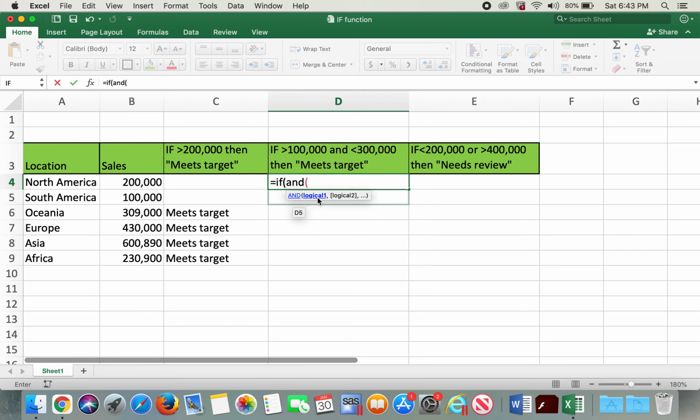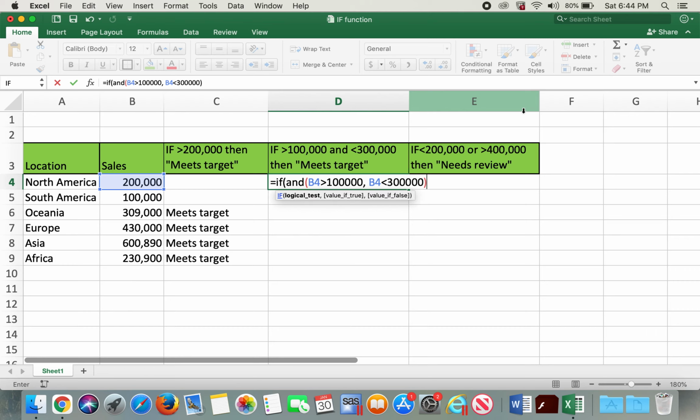So the logical test 1 would be if the value is greater than 100,000, and logical test 2 would be if the value is less than 300,000. And you can keep on adding logical test 3, 4, and so on.